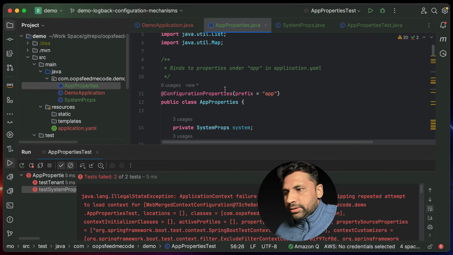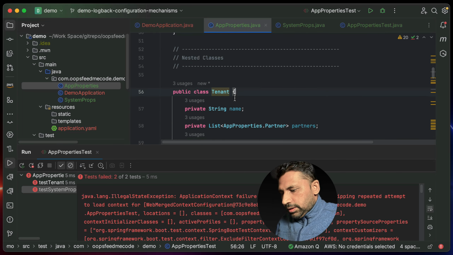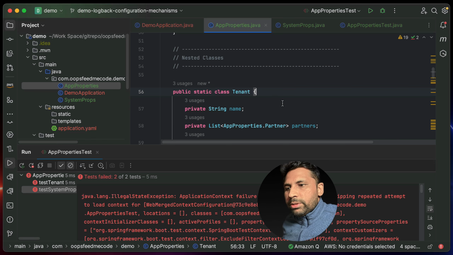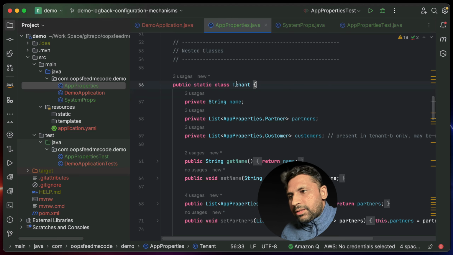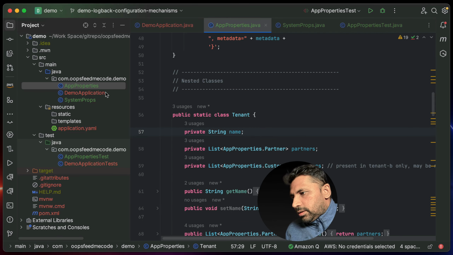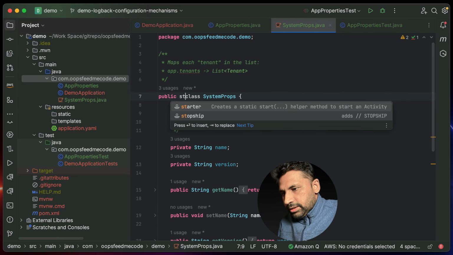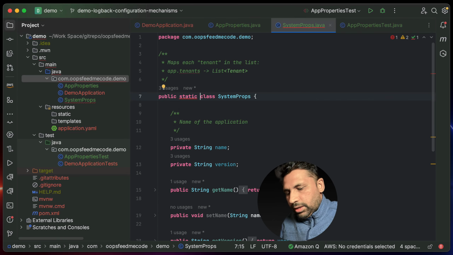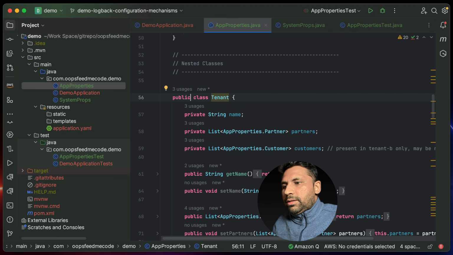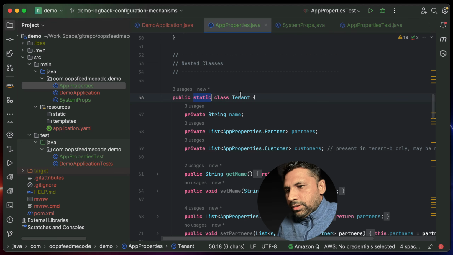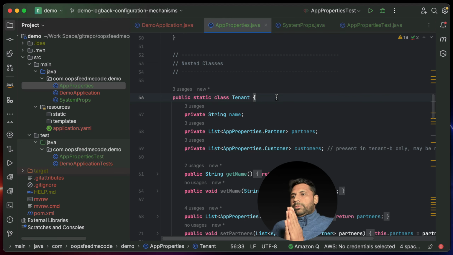If you are putting it inside this class as a nested class, then define it as static. This is a common mistake which a lot of people make and end up wasting a lot of time figuring out what's happening. So all the classes inside this app properties class, you put them static, and when you move them out, they need not be static, right? It won't allow a static class like this. So even by mistake you will not do it, but inside you can have this, and it will be very tricky to find out. Okay, so now you can define your properties outside.